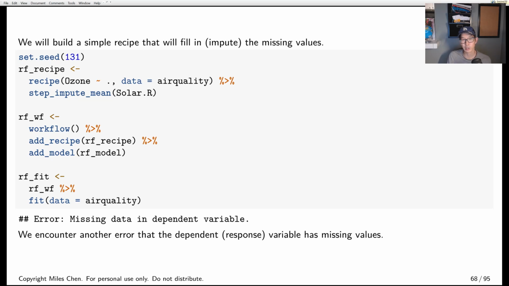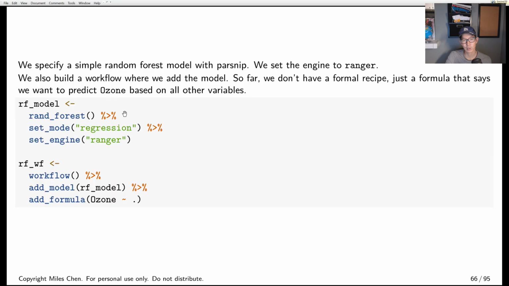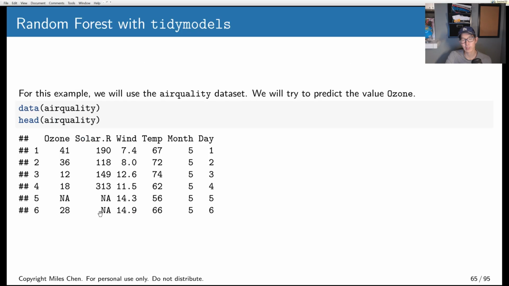And so what we're going to do is create a recipe. This is a simple recipe where we're going to fill in any of our missing values by using step_impute_mean. That's going to go through and take any missing values in this variable Solar.R, calculate the mean of Solar.R, and fill it in for anything that's missing.